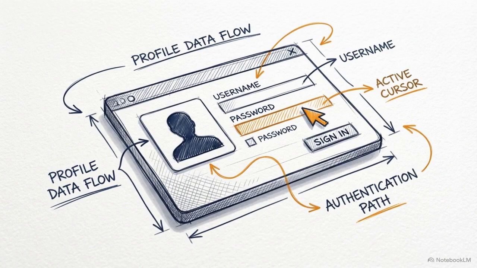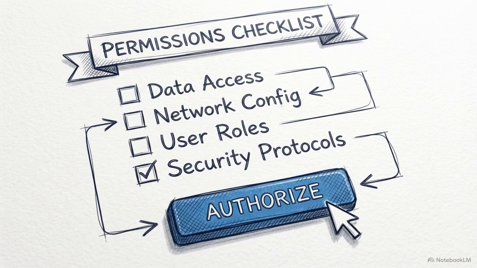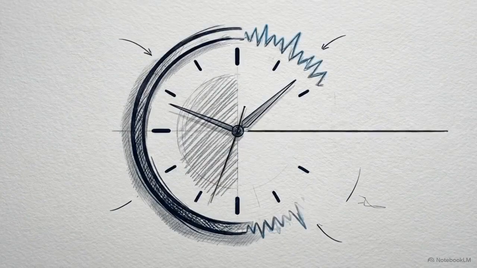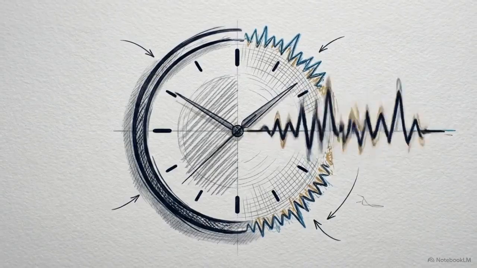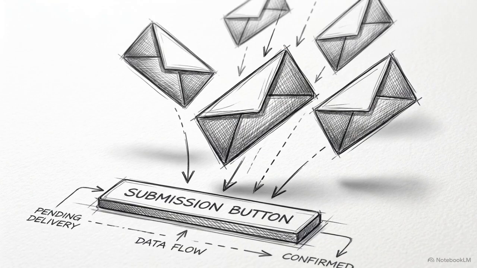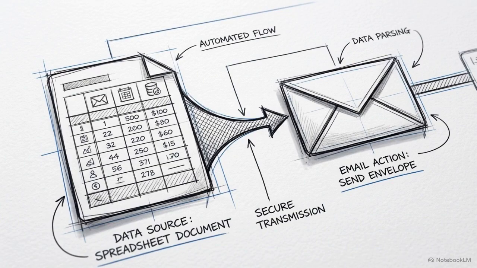Select your authorized test email and grant the necessary permissions. Once connected, select your My Appointments spreadsheet and target the Form Responses 1 list. This trigger setup gives the agent its digital ears. It is now actively listening 24 hours a day, waiting for new data to initiate the workflow the moment a user hits Submit. Next, add a Gmail action node to the canvas and connect it directly to your Sheets trigger.